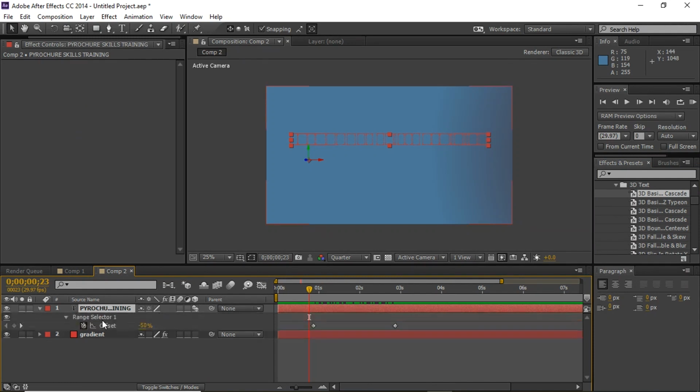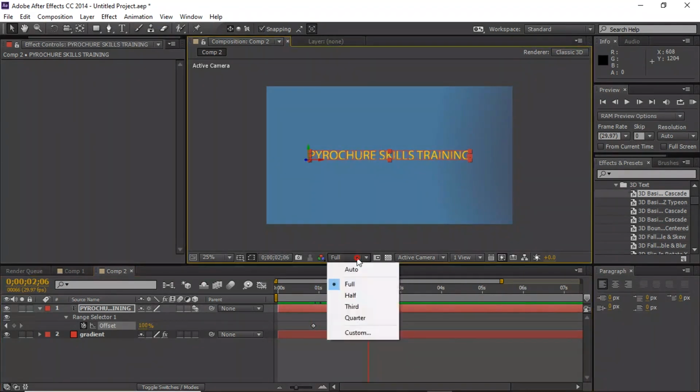I can press U. Once you press U, you can see any keyframe that is there. Letter U, and as you can see, I can just offset the keyframe to any place I want it to be, and it's going to be like this. As you can see, it's somehow slowing down. If I press full, you see the quality increases, and it takes a little slowing in pixels and stuff like that. Okay, so that is all about that particular part.